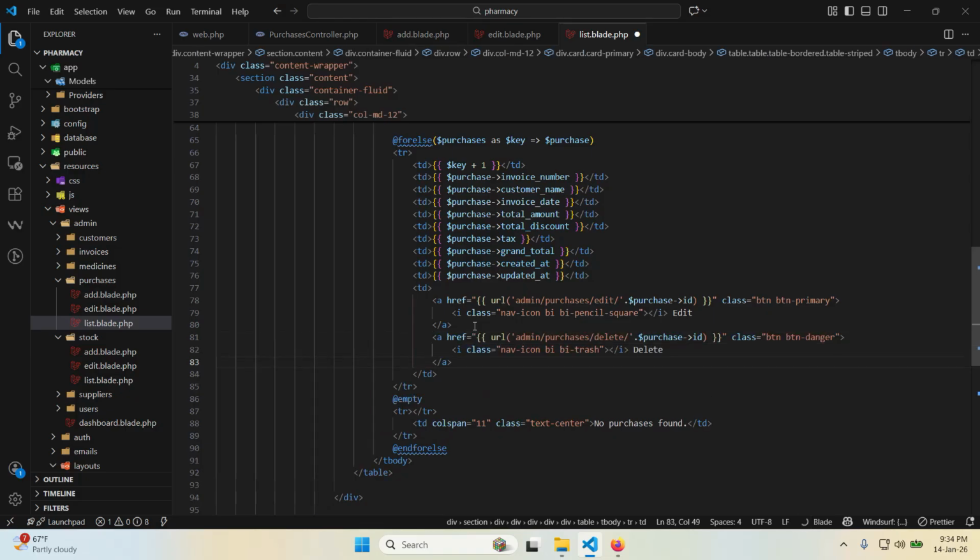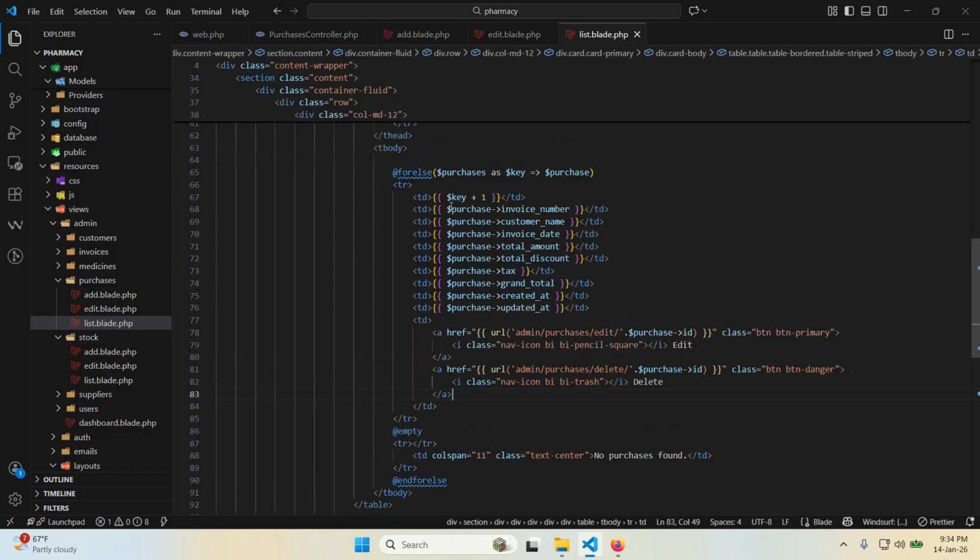Okay, button for delete. So let's remove these things here first. Let's remove this first. We don't need it first. You just have to remove everything. Otherwise we will get errors.